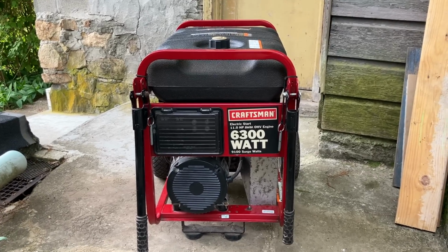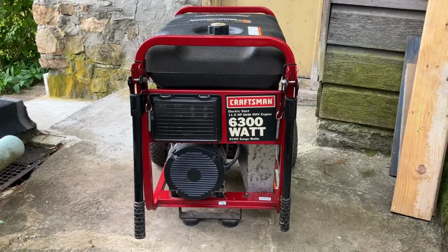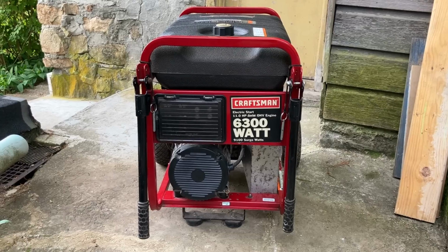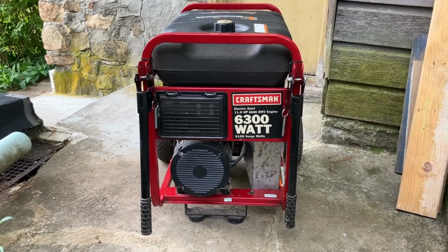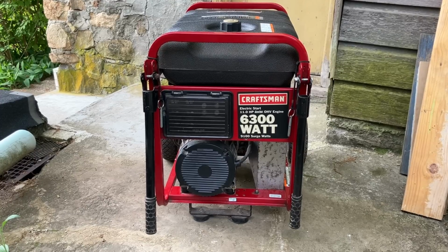So we're going to turn the camera around and we're going to get outside. This generator has saved us thousands over the years. We have very unreliable power where we live. The power can go out for maybe a day. Sometimes it goes out a week. We run our refrigerator and our freezers on this.